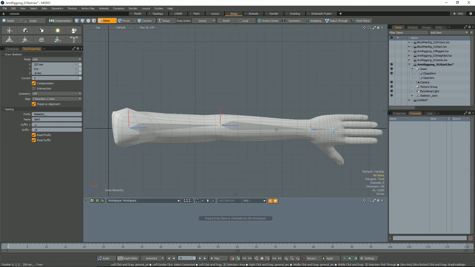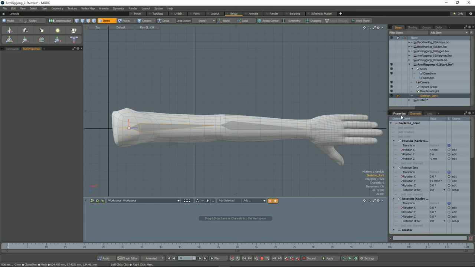Now my personal opinion is I like to actually call these bicep, forearm, and hand, and then hand tip or palm. And the reason why I do that is because this joint influences this whole section here. It's not just influencing the shoulder, it's influencing the whole bicep and everything. Same thing with this point. This point is influencing the whole forearm, and this point is influencing the whole hand. And so I like to call them by that instead of traditionally the shoulder, elbow, wrist, the joint name. I like to call them the segment name. Just a personal preference, but once again, that's just something I like to do.